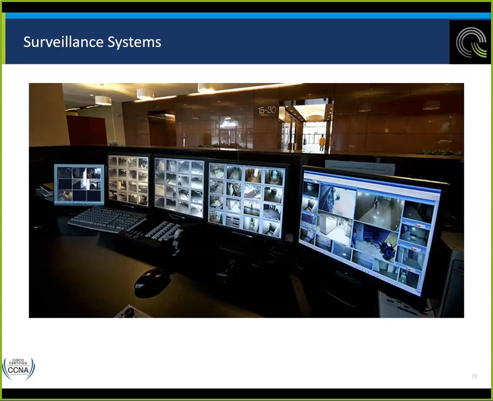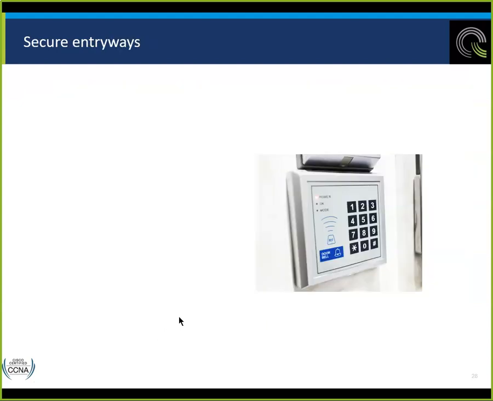This is some of the physical security configuration that you might have, physical security look. We got a bunch of cameras here that are watching. I just thought that was a cool picture, so I put it in there.